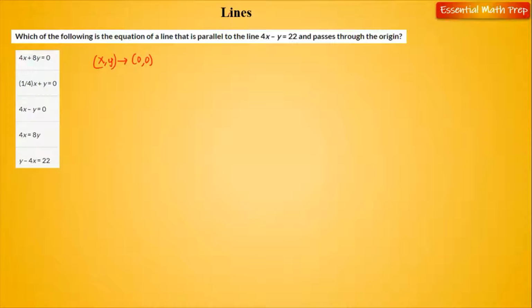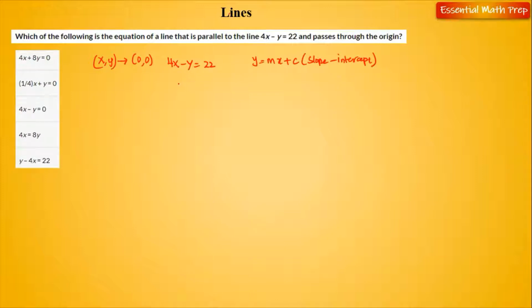With that said, first what you need to do is to transform the given equation for the line in question into appropriate xy form. What do I mean by that? So we have 4x minus y equals 22, right? You want to convert it in such a way that it looks like y equals mx plus c. This is called the slope intercept form. We've done some problems on these concepts before.